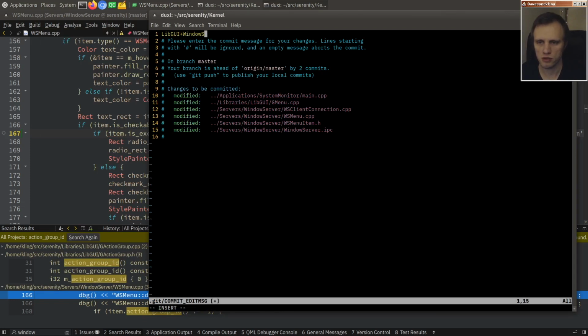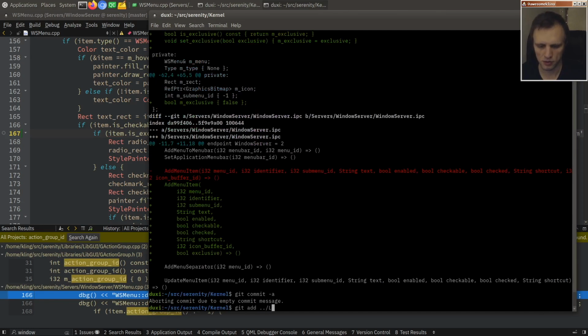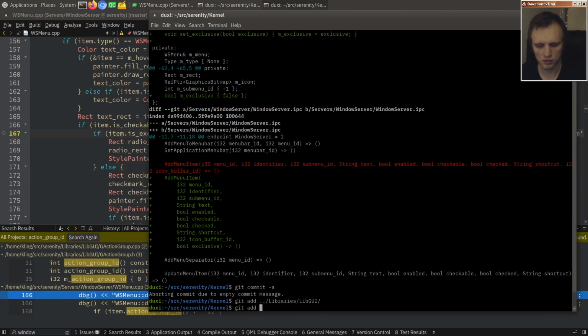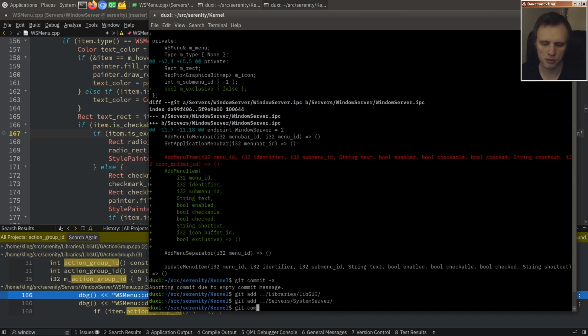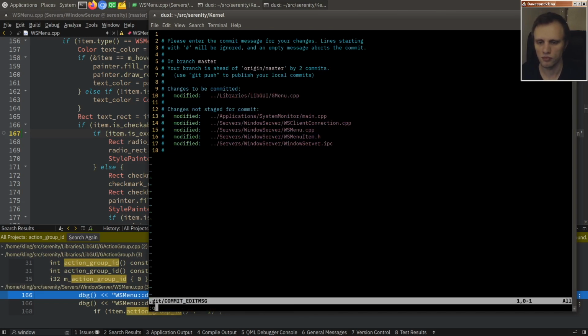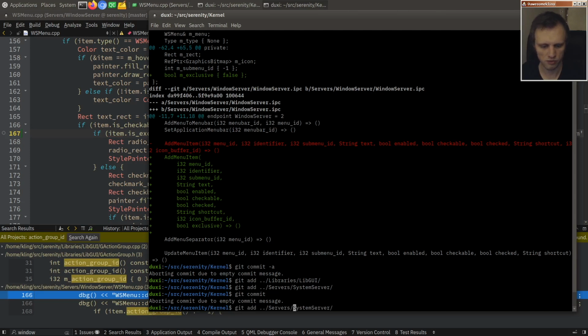Okay. libGUI plus Windows Server. Or actually, let's do libGUI and Windows Server first, and then we can do the System Monitor app in a separate commit. Wait, what? Oh shit, wrong server.